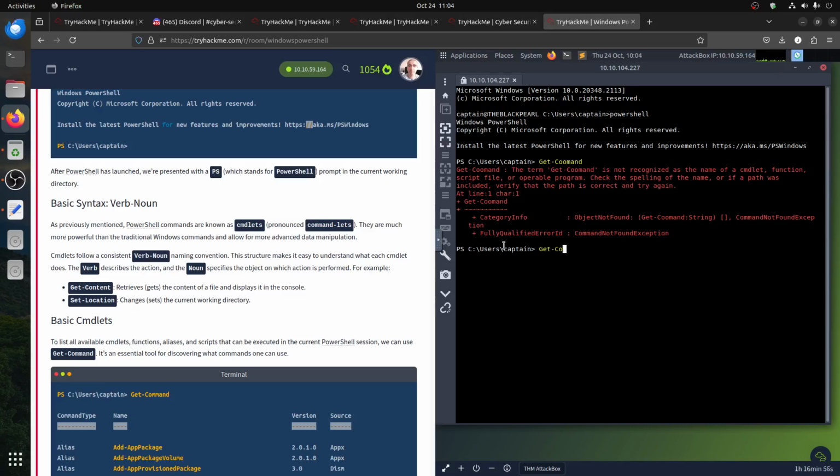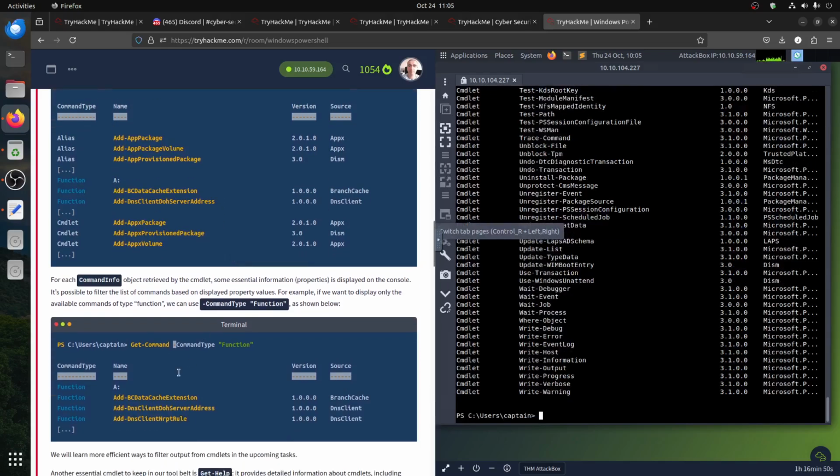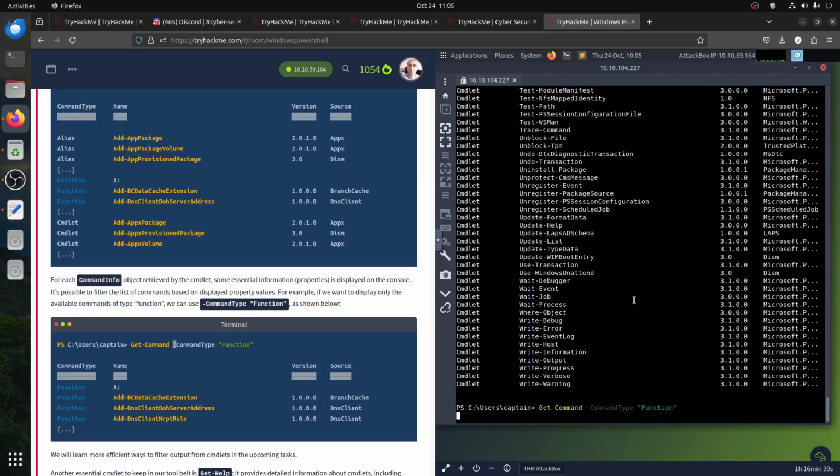If we want to get all the commands in the machine, of course it will print all of them. For example, this is Get-Command with -CommandType, so now it's searching for functions.